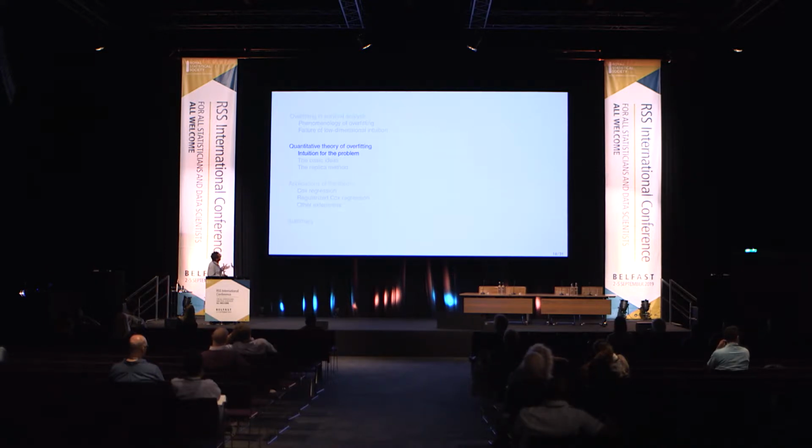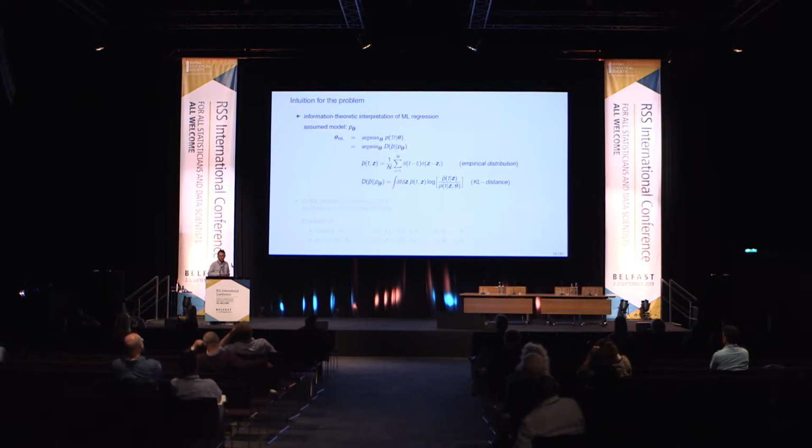Okay, so all these things relate to the difference between having a low-dimensional covariate vector and having high-dimensional covariate vectors. Now let's work towards a theory. We would like to understand quantitatively, and not just on the basis of anecdotal evidence like I showed now, what happens, so that we can actually do corrections. And to do this, we first need to get intuition for what is happening when you do overfitting. So let's go back to maximum likelihood regression.